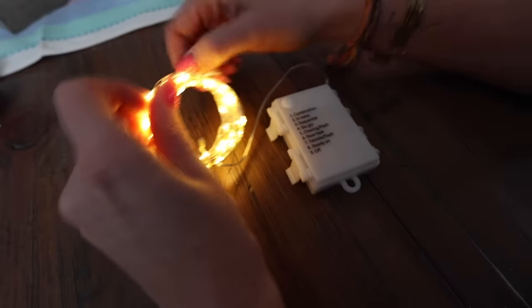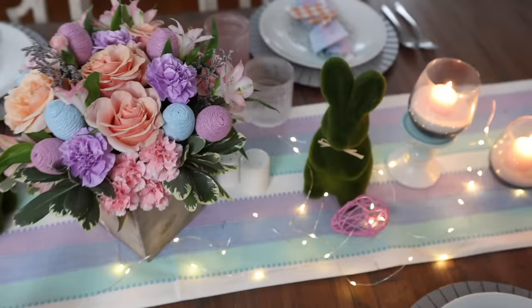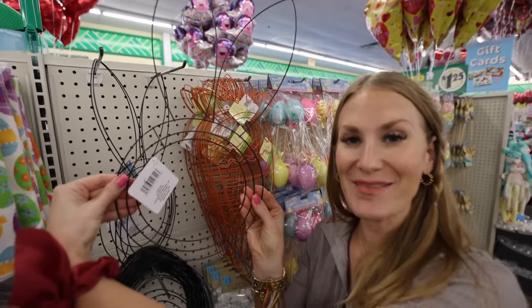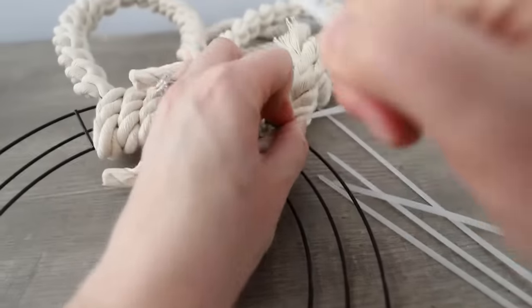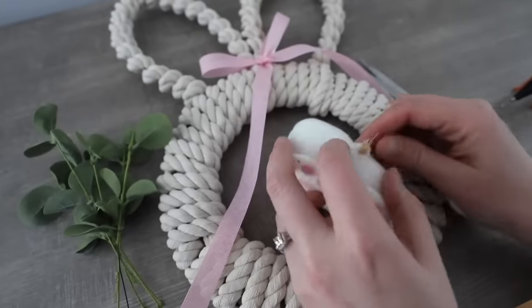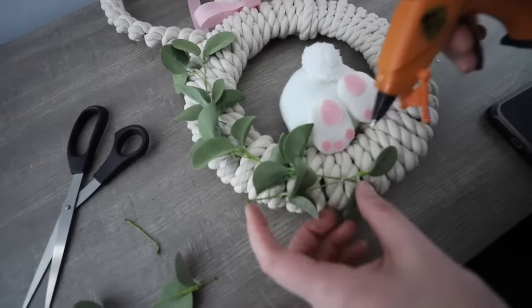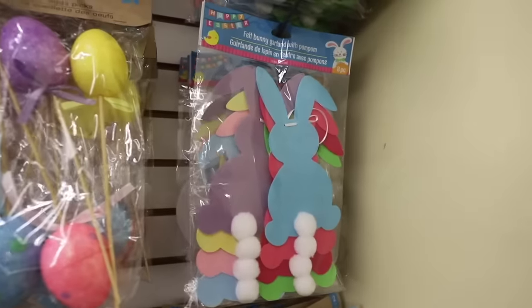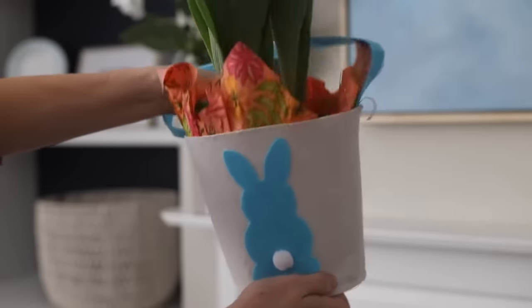I combined the gingham bunnies with the table runner to make it personalized — keeping it simple, five minutes. I love these LED light strands; they're so long this year. I combined them with some Dollar Tree candles and those beautiful eggs for an elegant tablescape, put together in just a few minutes — perfect for Easter. This is the bunny wreath head that they bring back every year. You can grab some nautical rope and do a super cute wreath with no skill required. I get a ton of compliments on this wreath. You just wrap the nautical rope around, use zip ties from Dollar Tree — I used three packs of rope. Then I broke off the bottom of the bunny butt and hot-glued it inside along with some greenery. This is so beautiful at a front door.